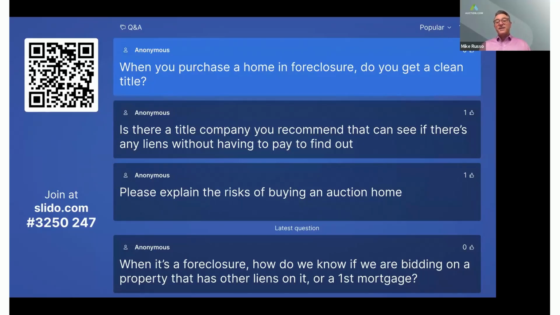Now, there are some exceptions to this rule. You should check specifically where you're located and where you're looking to buy. IRS liens and HOA liens tend to survive the foreclosure process. So conducting that due diligence on the liens and encumbrances, to know whether it will come through clean or there are other outstanding fines to pay, is something you really want to know before you go into the foreclosure sale.